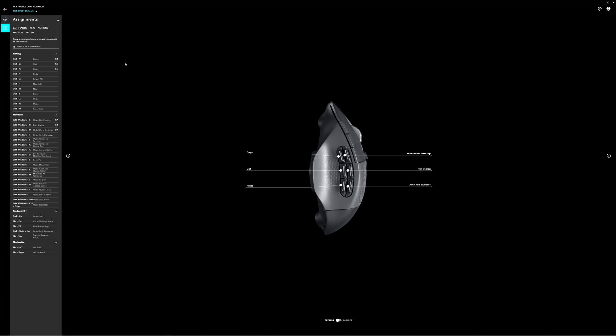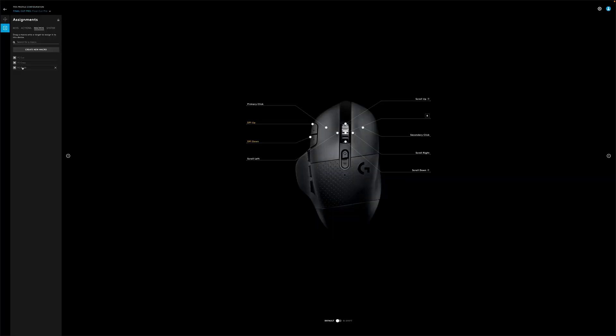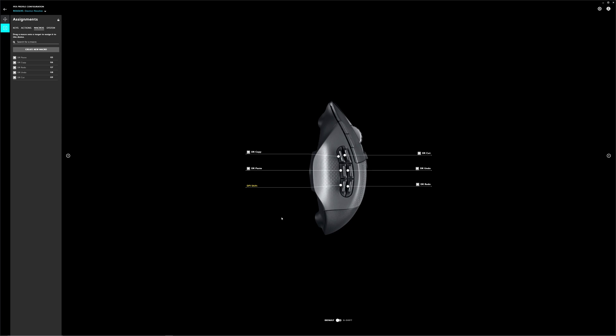You can combine keys to buttons — for example, if you have a long list of abilities in an MMO game you can assign up to 15 of them as keyboard keys to buttons on the mouse. Additionally, you can assign actions and functions which are for programs such as Discord and OBS. You can set macros as well, which are a string of keyboard keys and/or mouse clicks. We're using the macro feature to set macros for Final Cut Pro functions, and you can also set macros to perform functions in games. System commands such as media controls can also be mapped to the mouse for even more efficiency.